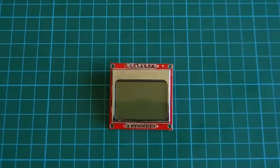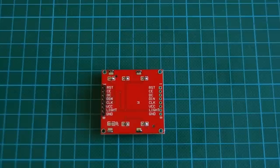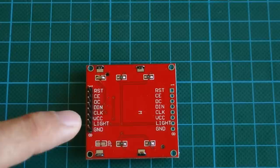Okay, let's start. The display, as you can see, is 5 by 5 centimeters long and wide, 4.5, and it has 8 pins in the back that we can connect in our project. There are two ways that we connect it. I have soldered some header pins here in order to attach it to the breadboard. We have to attach the first 5 pins to the Arduino, and the last 3, ground, light and VCC, can go to ground and VCC. We'll see exactly how.